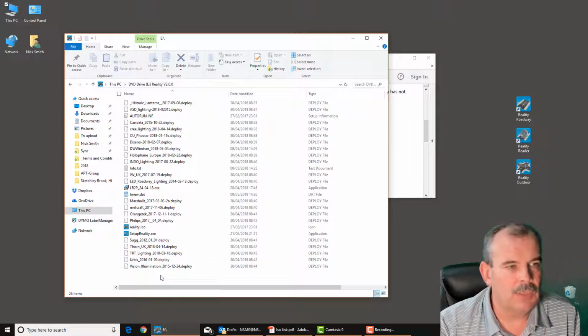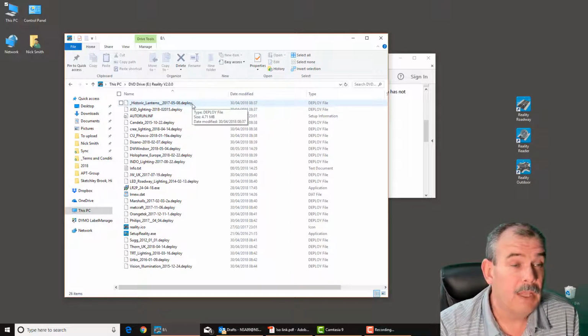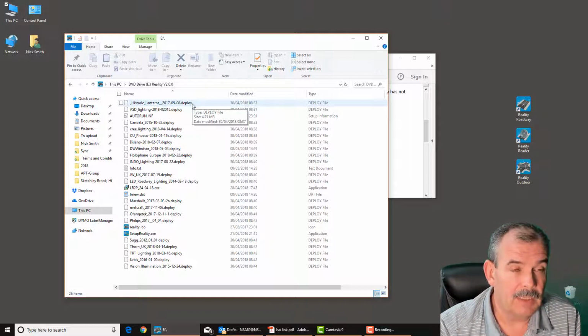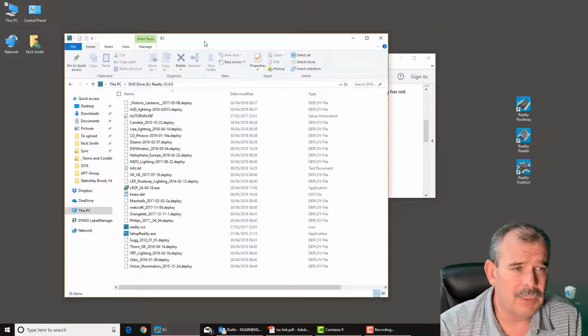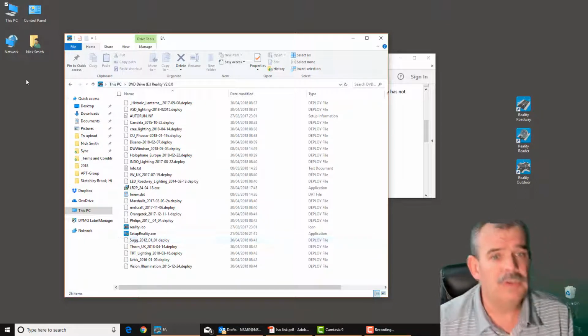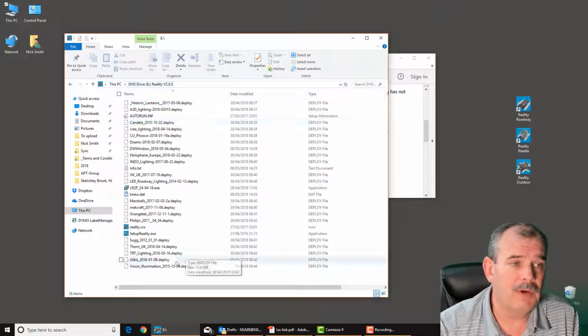Now at this point you can do one of two or three things. You can either copy this onto a network drive, or an external hard drive, a memory stick. Obviously that needs to be at least a gig in size. Or potentially you could burn a CD if you felt it necessary to actually burn a CD. But what you can also do is you can install that from this drive here.